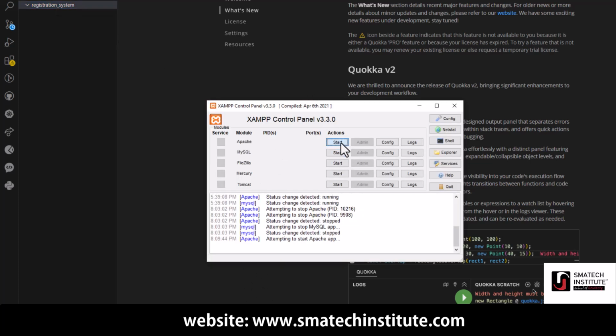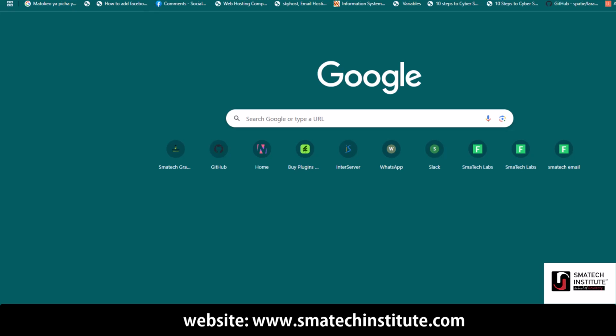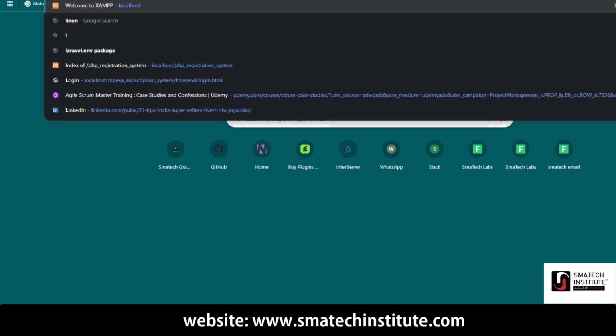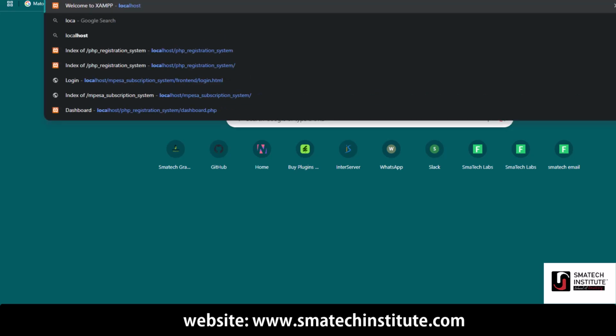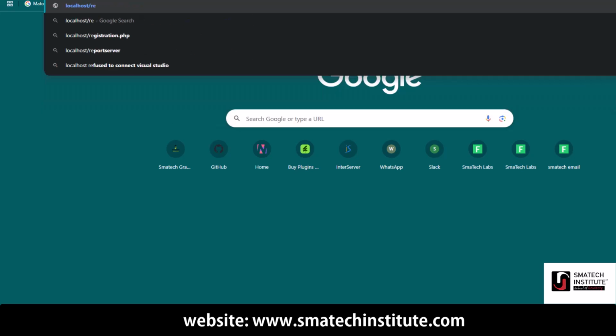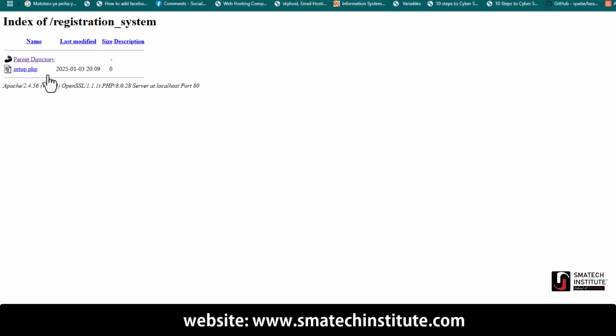Before we write anything, I'm going to start the server, that is XAMPP. I'll start Apache and MySQL. Then I'll open my browser and type localhost/registration system. This is the project folder. As you can see, we have the setup file right here.